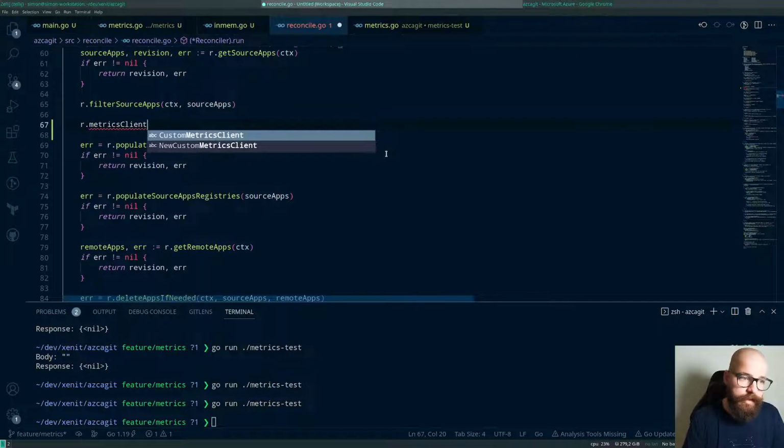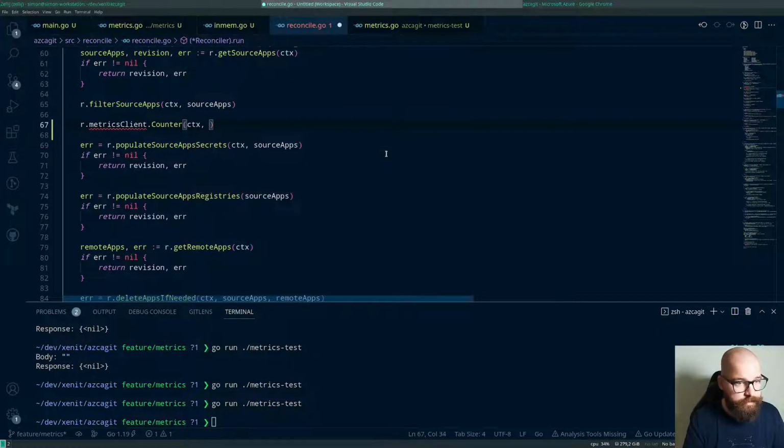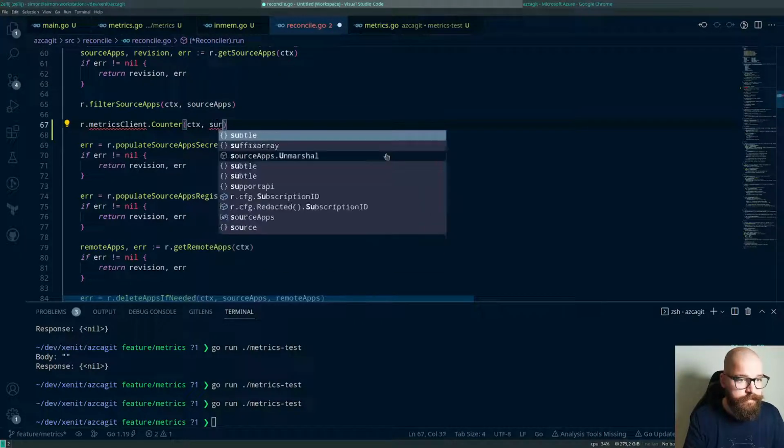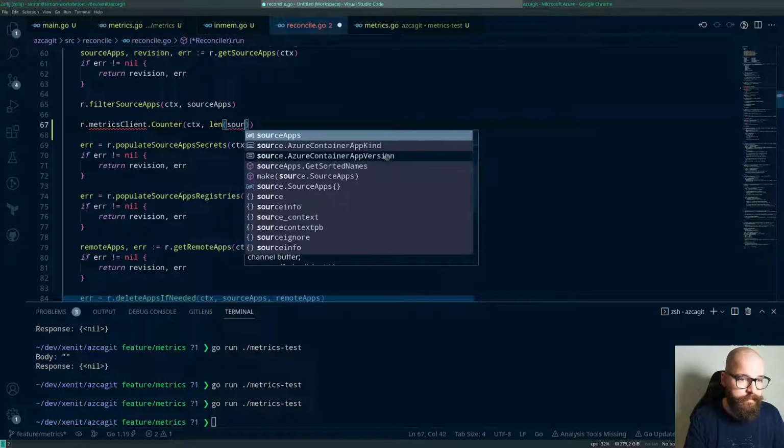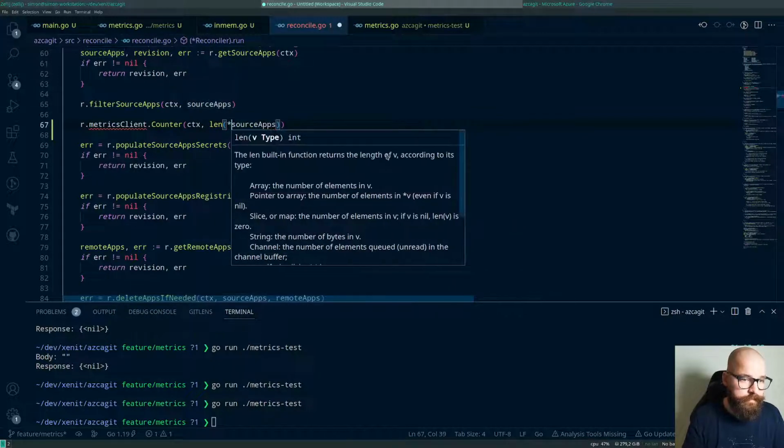Metrics client counter, and we'll do context, and we will do source. Something like that.